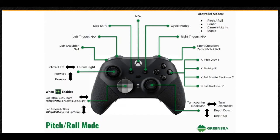The A button pitches the vehicle down 5 degrees, the Y button pitches the vehicle up 5 degrees, the X button rolls the vehicle counterclockwise 5 degrees, and the B button rolls the vehicle clockwise 5 degrees. The right shoulder button resets the pitch and roll to 0 degrees. The left shoulder button is not used in pitch and roll control mode. Note, basic joystick motion controls and D-pad functions are the same in all modes.